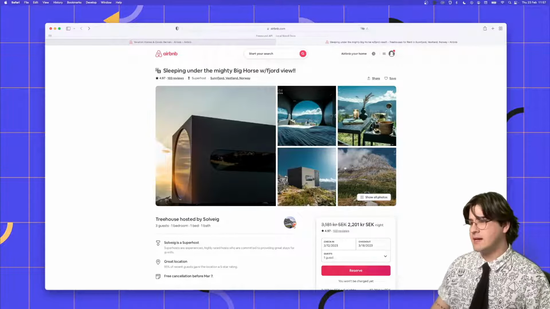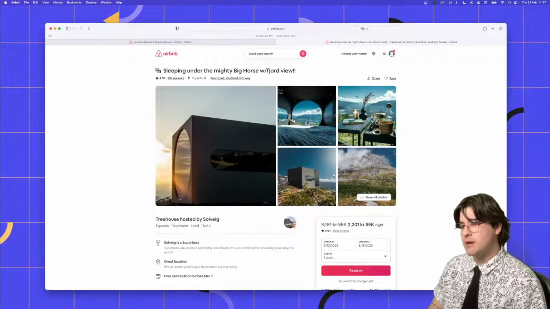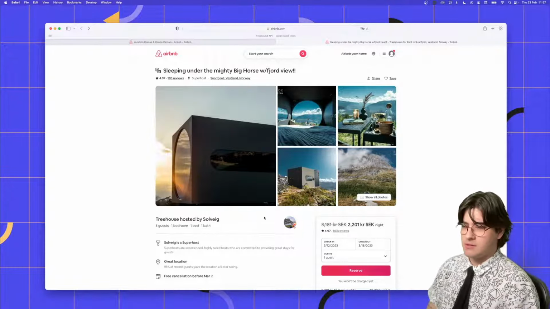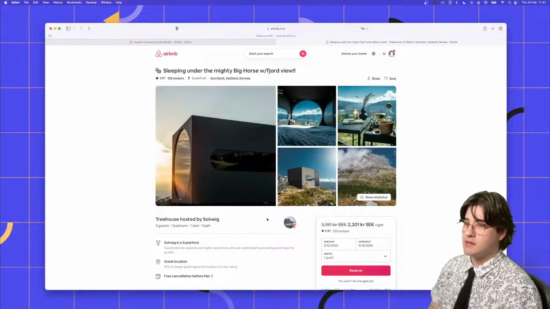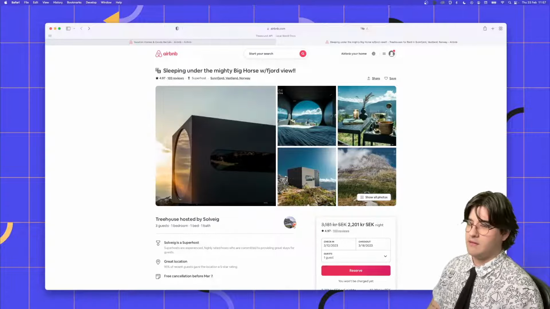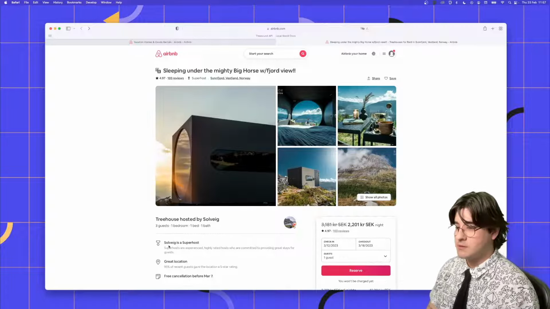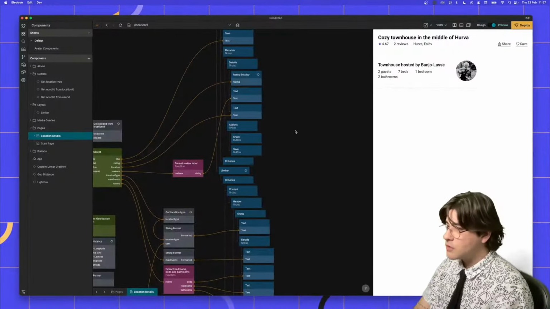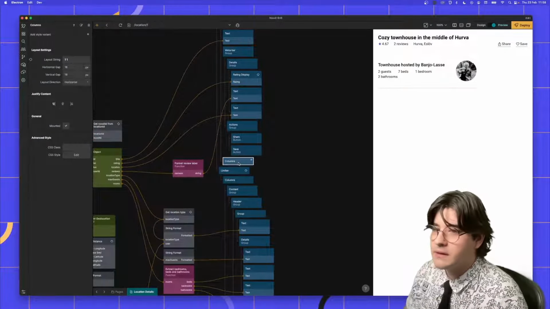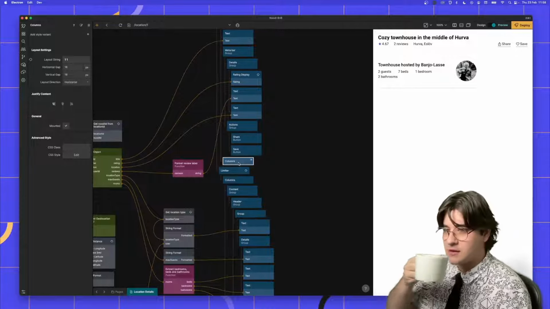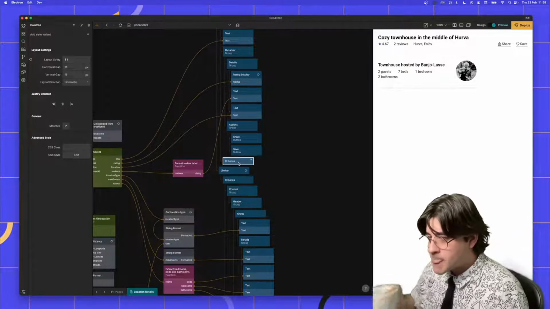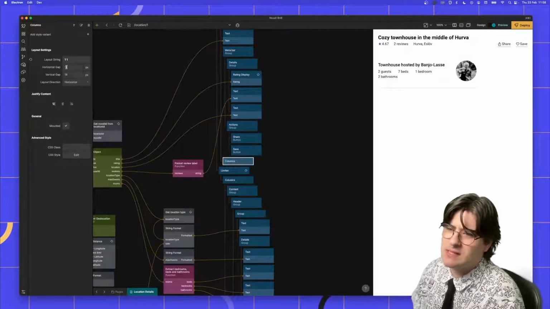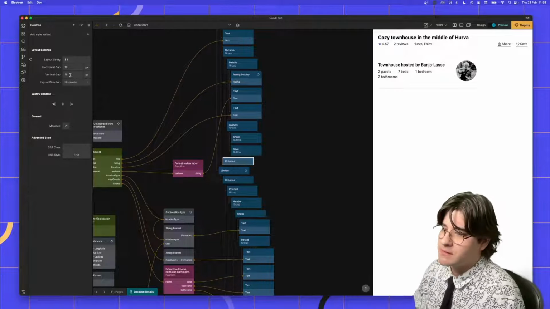So my thought is that it starts off like this. When we get into tablet mode, we'll have one big image at the top and maybe 4 smaller images below. And then when we get to the mobile version, we have one big image at the top and 4 images below, but in a split 50-50 column. So let's do it. We've set the column to 1, 1. That is nice. And we have a horizontal gap of 16 pixels and a vertical gap of 16 pixels. I think that will be nice.